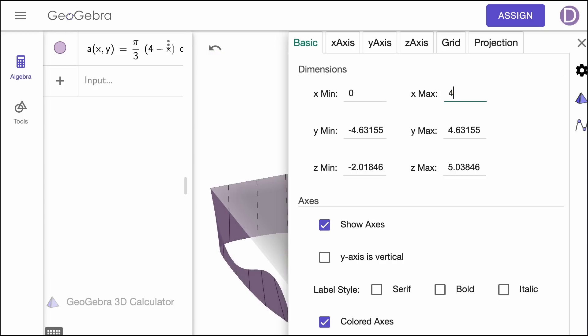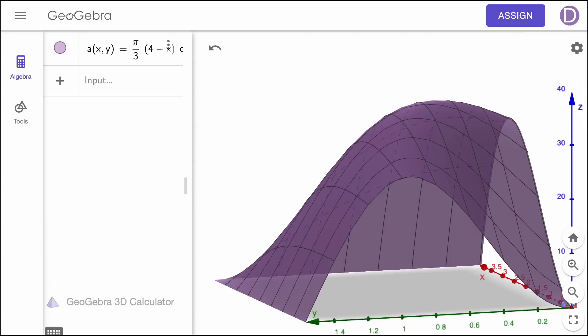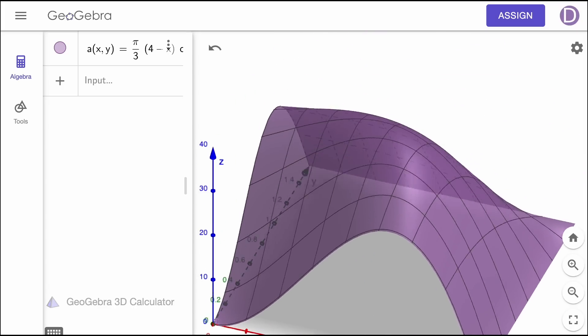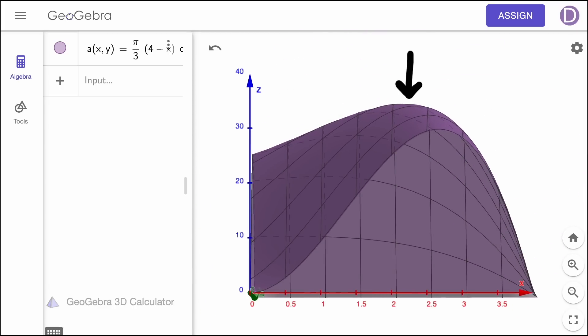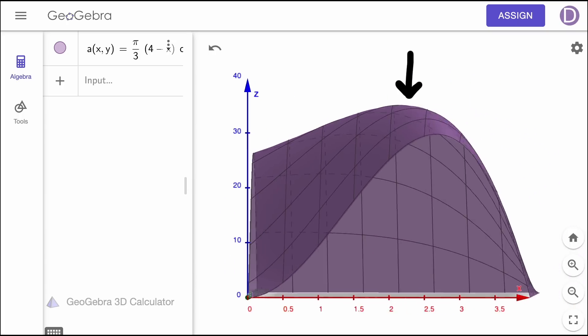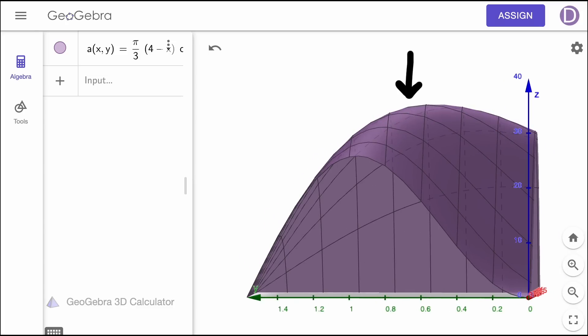One thing we can do to simplify what we're looking at is to change the domain of our function. The value of our radius is between 0 and 4, and the value of our angle in radians is between 0 and pi halves. It might be hard to see, but as we move the graph around, it looks like there is one point on this bump that's higher than any other point. The point represents the maximum volume of our cup, but we need to find the inputs that give us that point, or the x and y coordinates that are directly on that highest point.